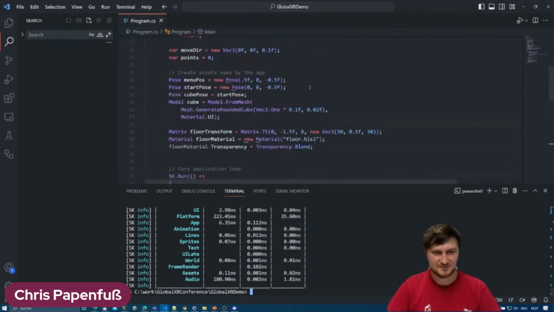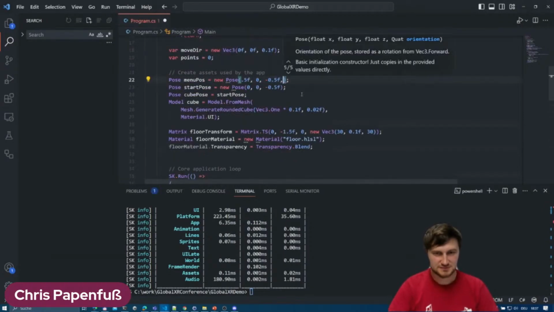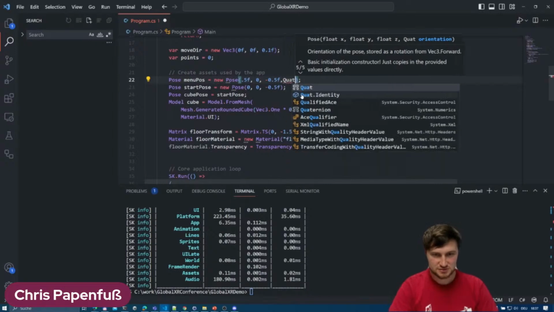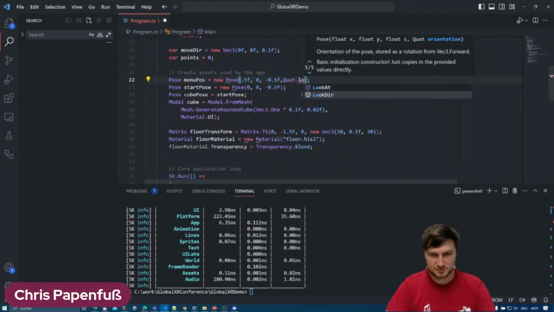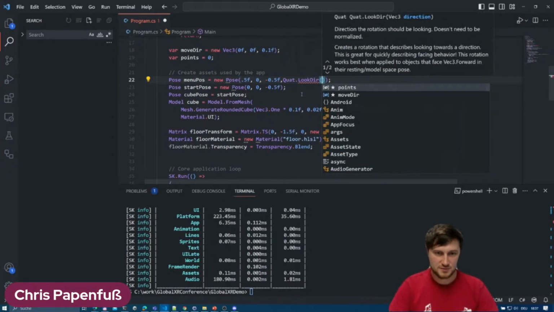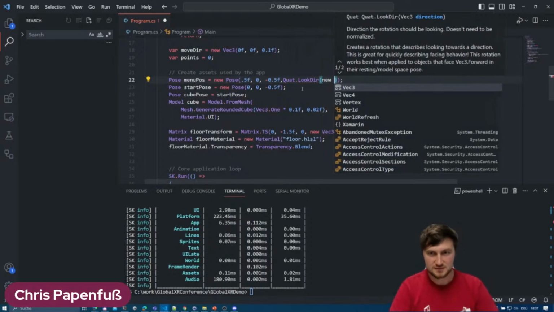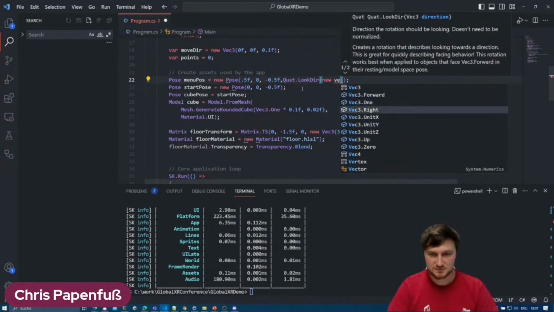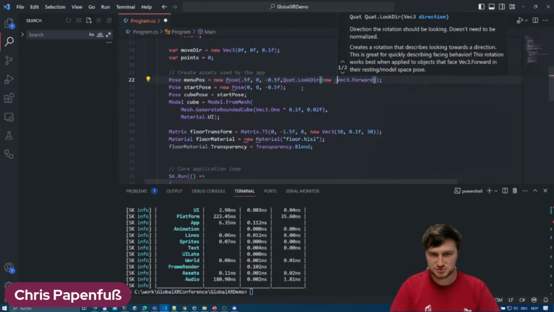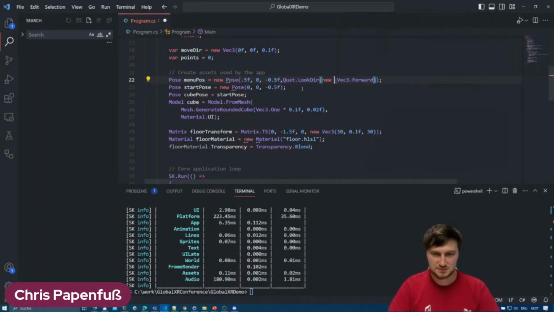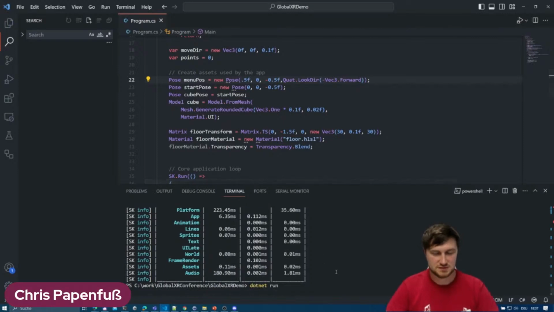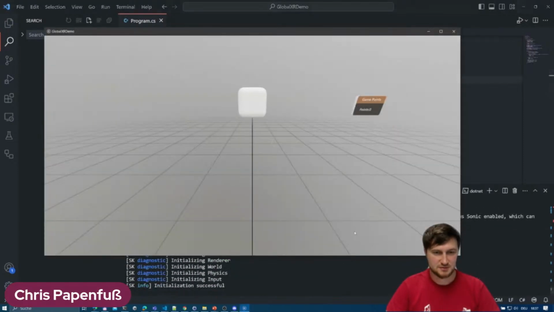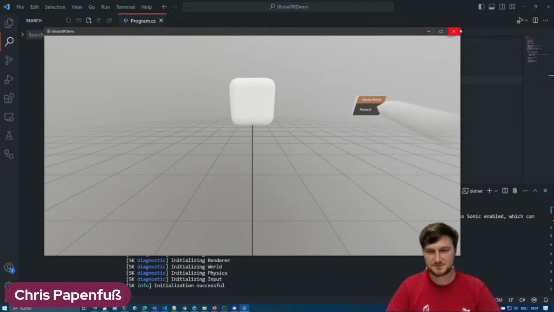So let's give it an orientation, a look direction, with again a new vector. Sorry. So now it should look in my direction. Yes. I can see I have 0 points, I have 1 point, 2, 3, 4. Okay. Nice.